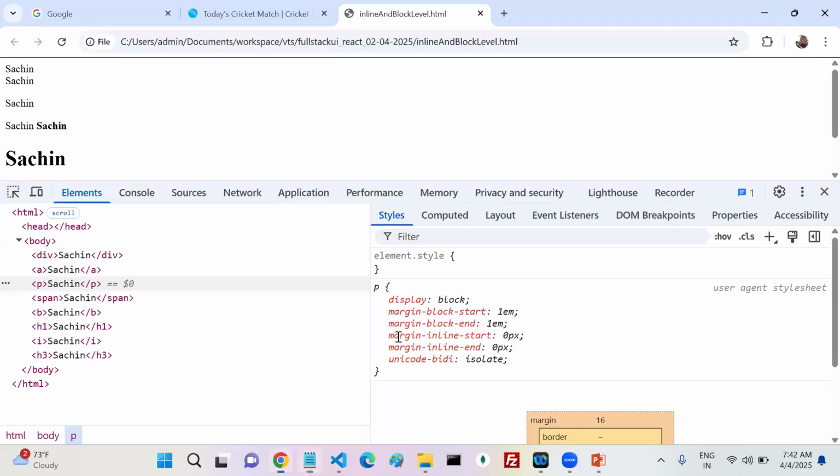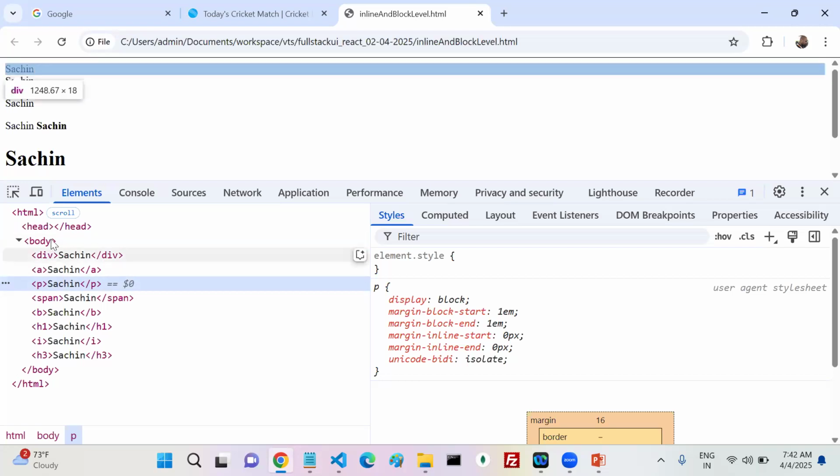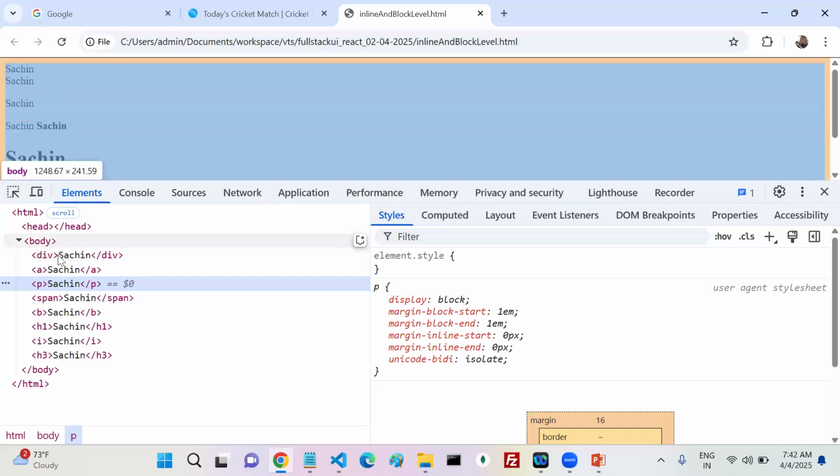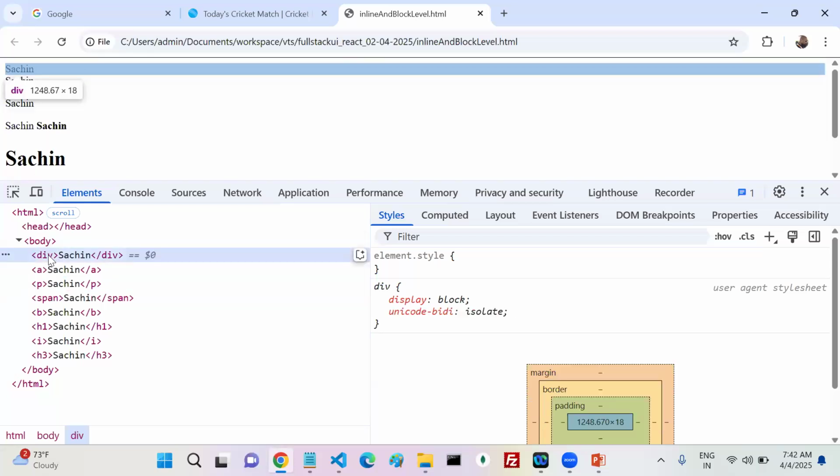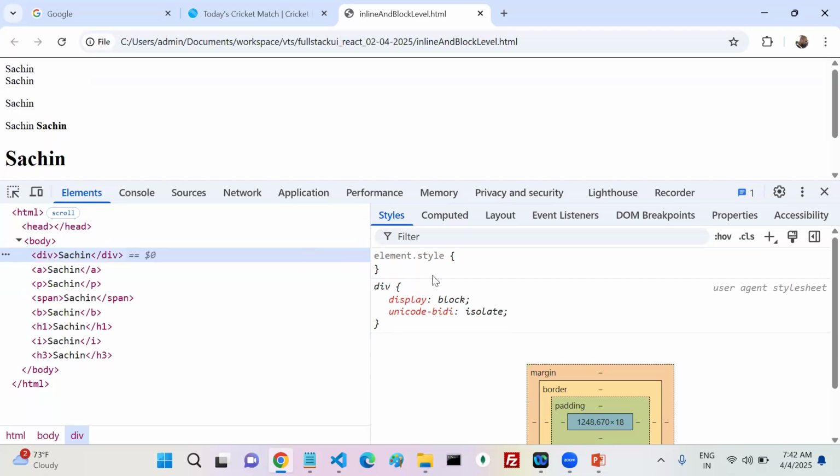Okay, very simple. Let's go. Where can I see the styles? In the elements tab, I said there are two sections, right? On the right side. Now if you click in the second section, observe clearly. I click on the div. Whenever I click on the div, on the right side, for this particular div, some styles are applied, or not.